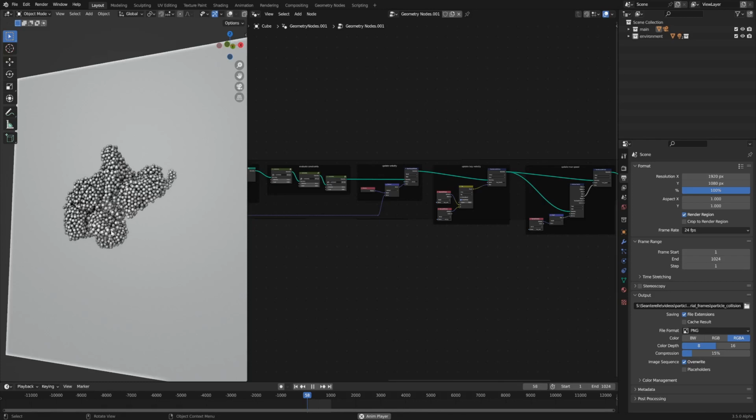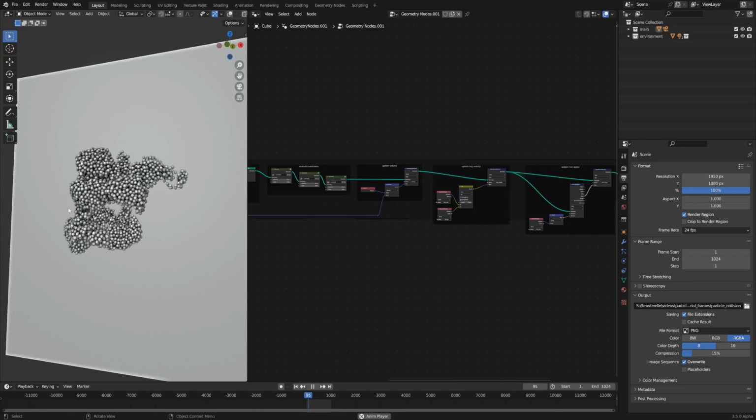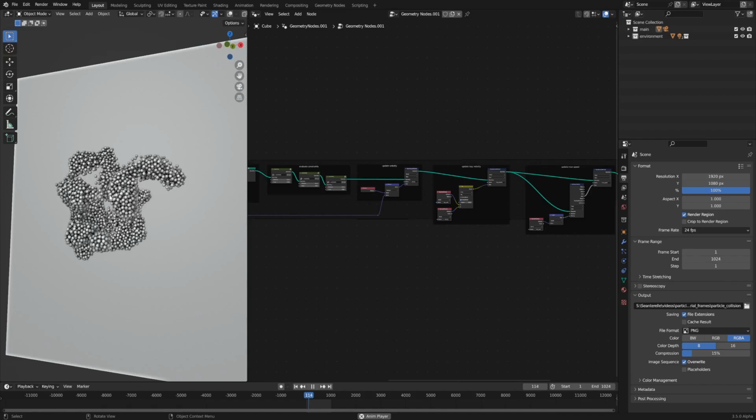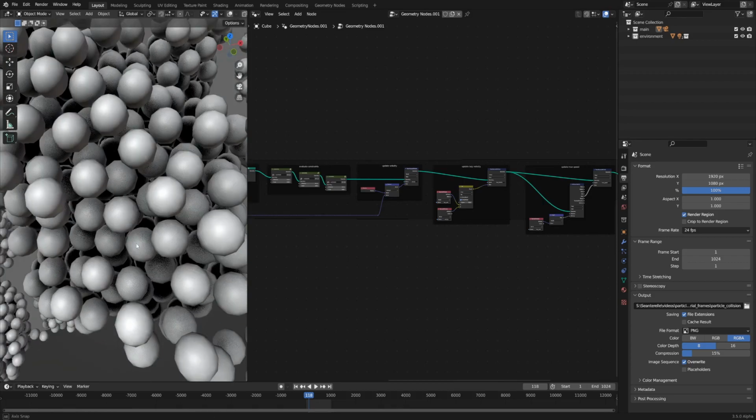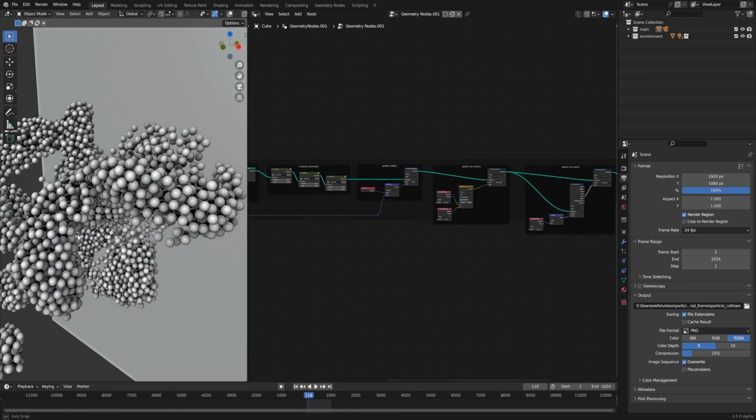And so you'll see the noise forces pushing these particles in random directions, and you'll see that the collision constraints both keep them within the sphere bounds as well as keep them from intersecting with each other.